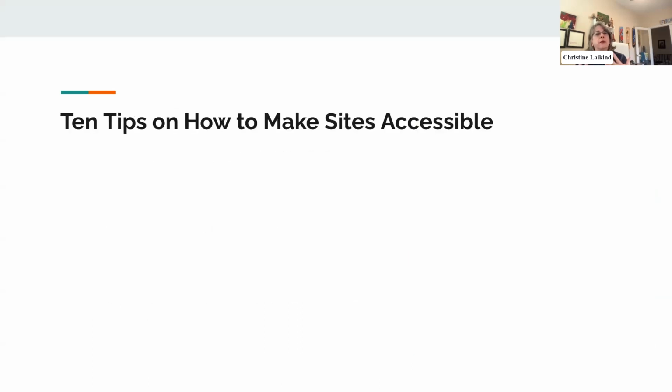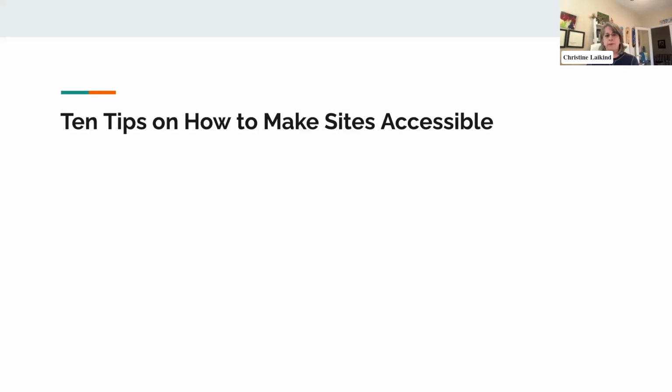So here are some of the things I'm going to go forward with, some of the things that you can implement that would be progress towards either level A or level AA. These tips that I'm mentioning to you will be appreciated by your users.